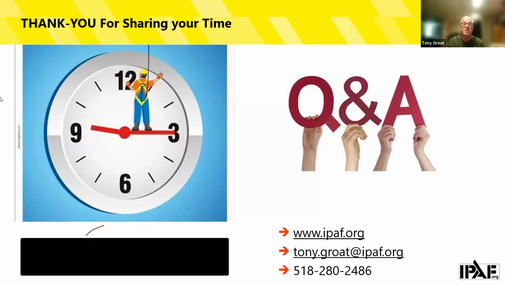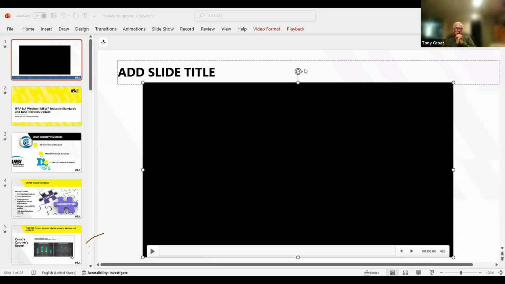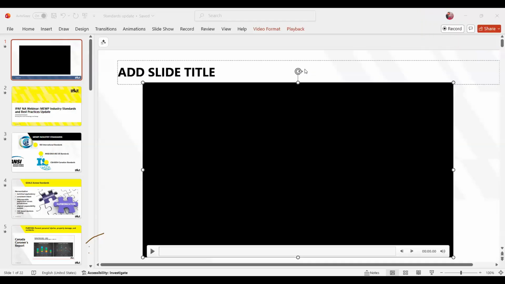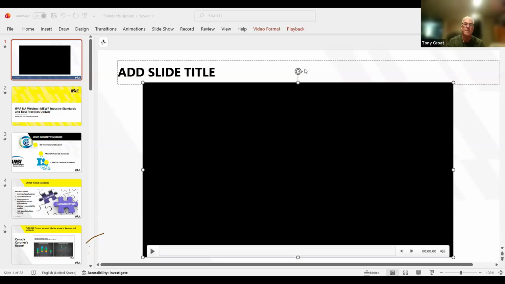If anybody has any questions, there is a Q&A, and I'm trying to find it on my screen. I can't. Chat. Anna, are you there? Yes, I'm here. I can see the Q&A box, but I don't see any questions. Okay. So if anybody has any questions, this would be the time to type those in. I'll give you a minute to do that.